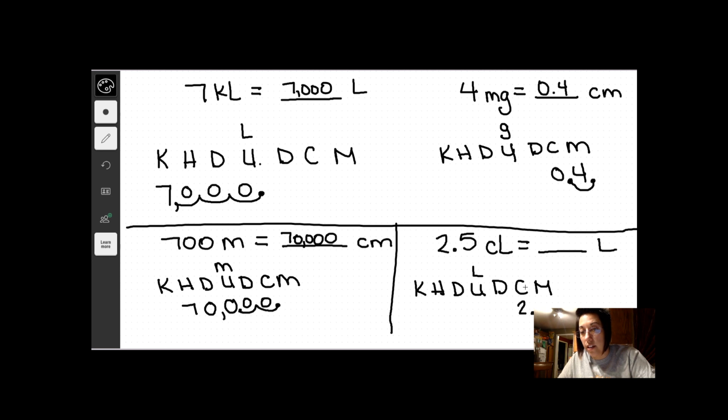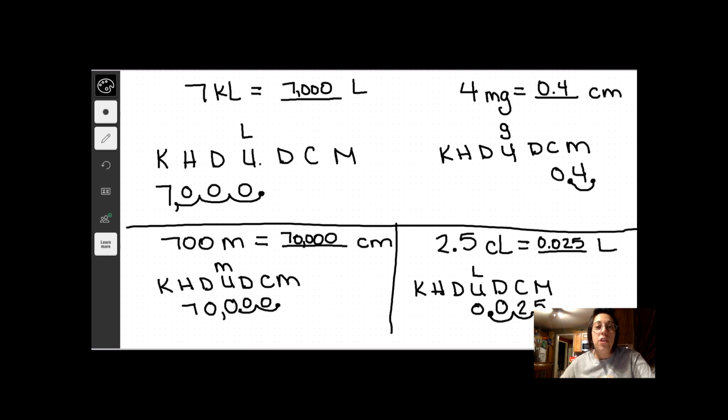2 centiliters and 5/10 of another one. We want to know how many liters that is, so taking our decimal to here, we divide by 10 to get to deci and 10 to get to liters. Our decimal goes here. We fill the hole with a 0, and of course that courtesy one. That is 25 tenths, hundredths, thousandths liters.